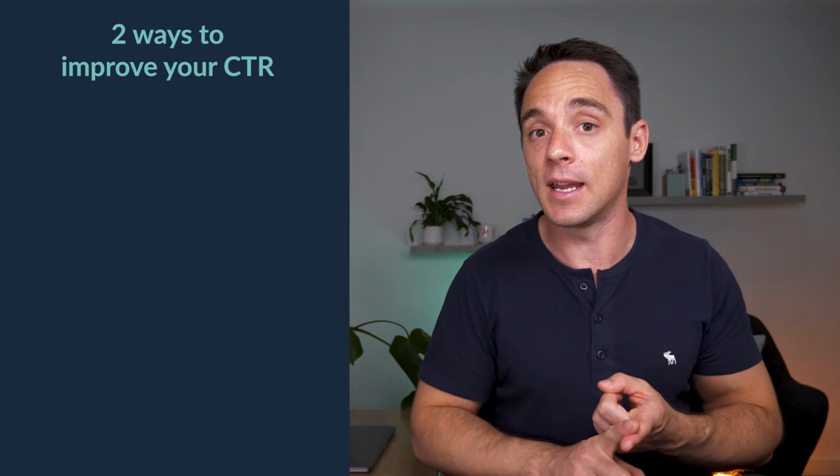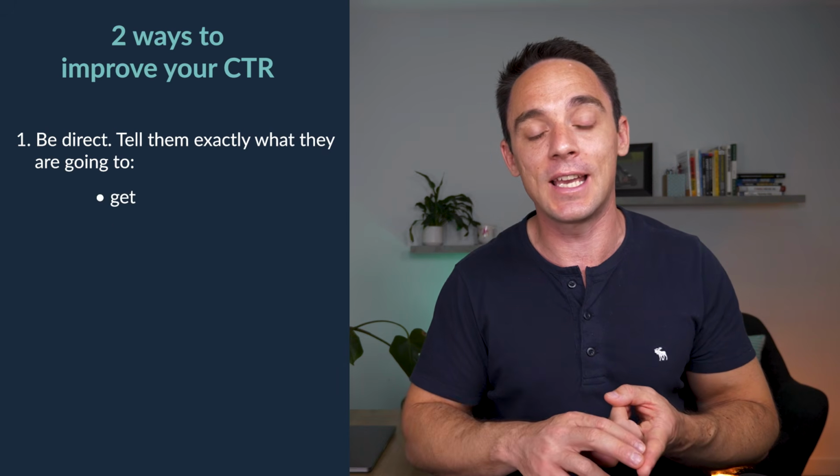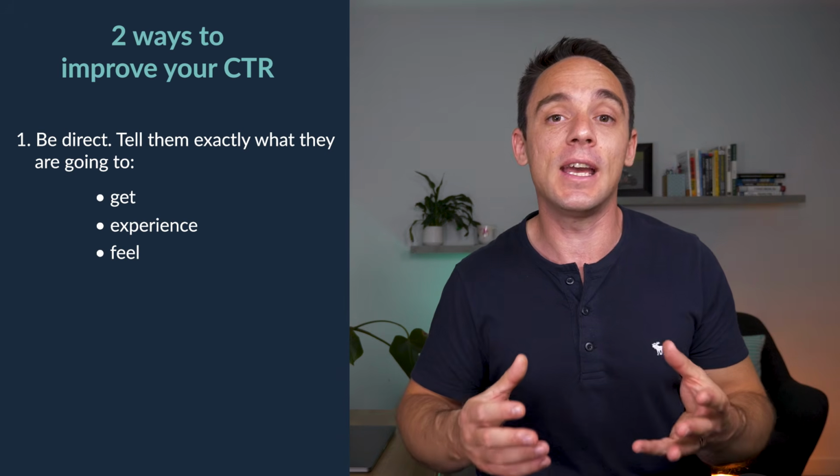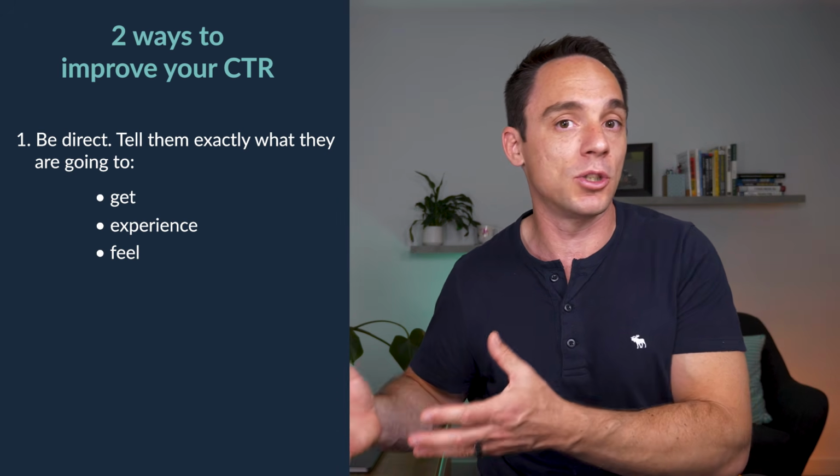If you don't do a great job of writing compelling copy that creates an open loop and gets people to want to click that See More button, then they are simply going to continue scrolling past and they will never read your ad. And if they don't read the ad, then of course they're never going to click your links. So there are 2 ways that you can do this that I'm going to give you right now. The first one is to be very direct and tell the end user exactly what they're going to get, what they're going to experience, or how they're going to feel after they click the link and do whatever you're asking them to do in your ad.